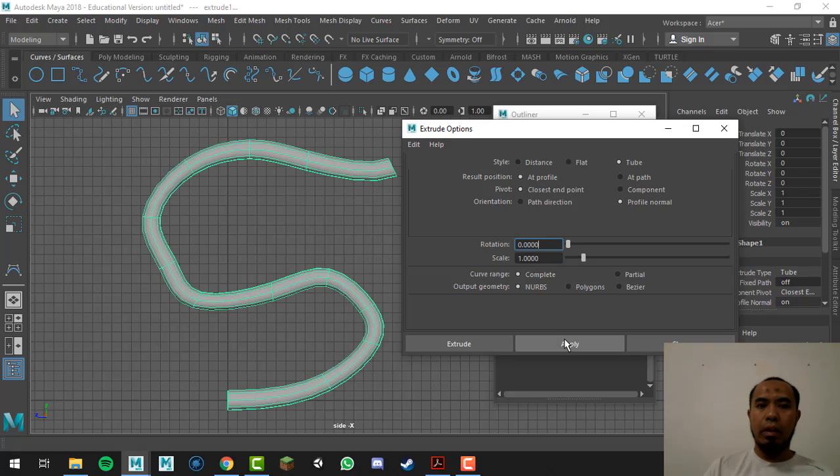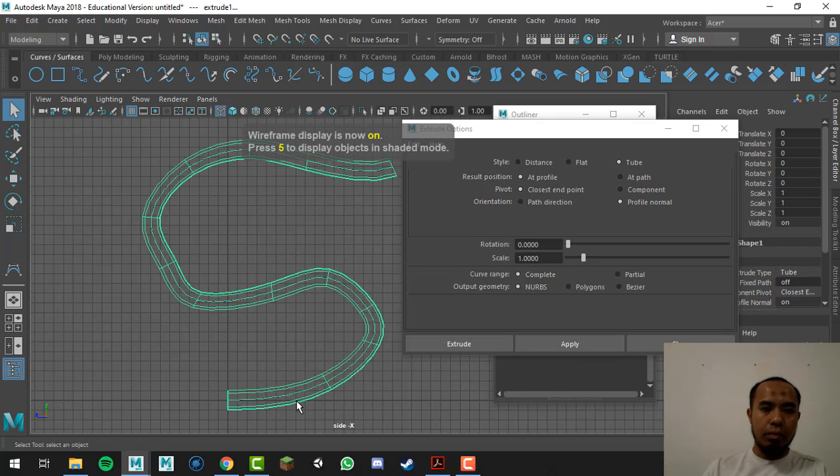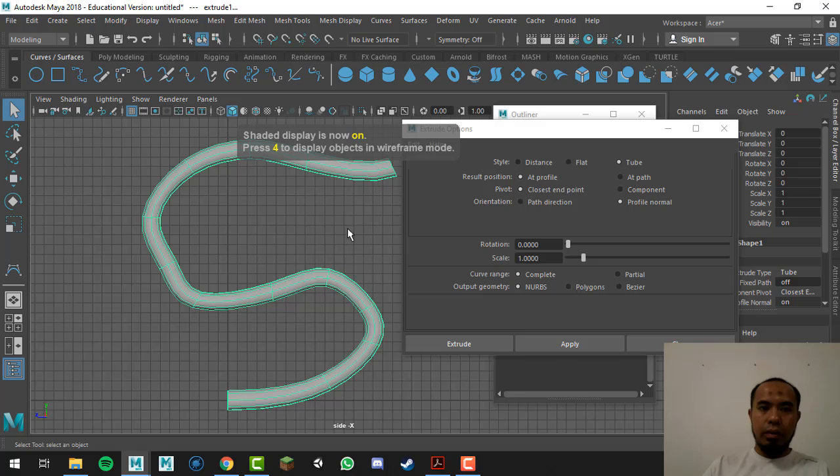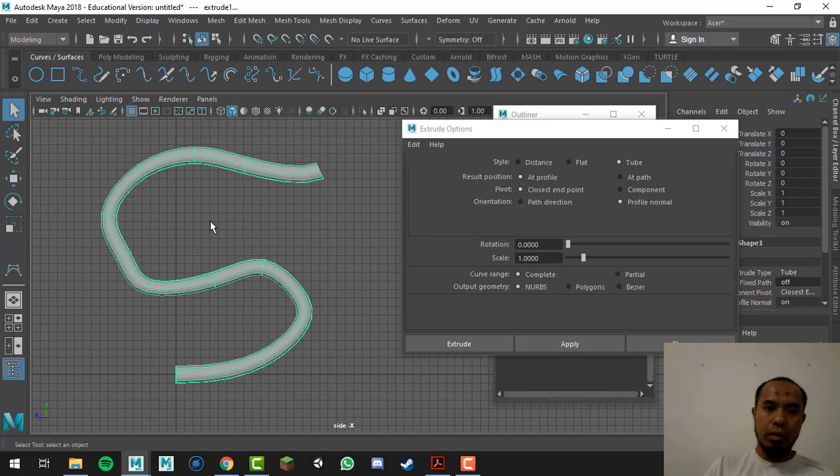I'll hit apply and see what happens. Once I hit apply, you see that basically what it does is it will run that profile along that curve that we've just created. And most of the time you're gonna get a good result like this. But there are times, which you'll see in a bit, that this doesn't seem to work.